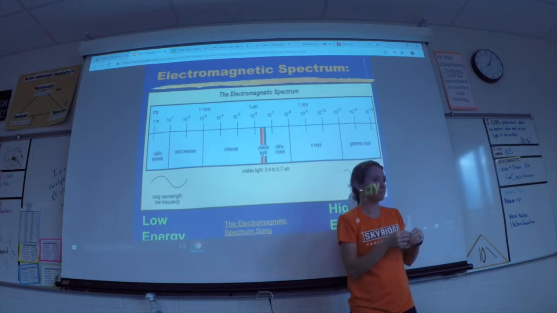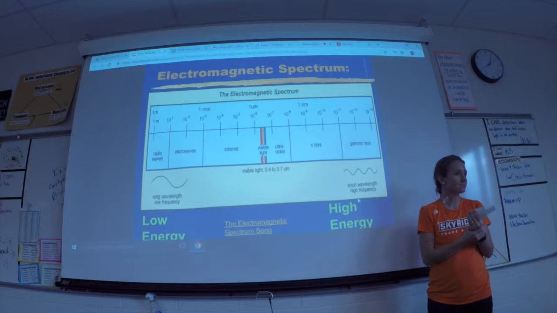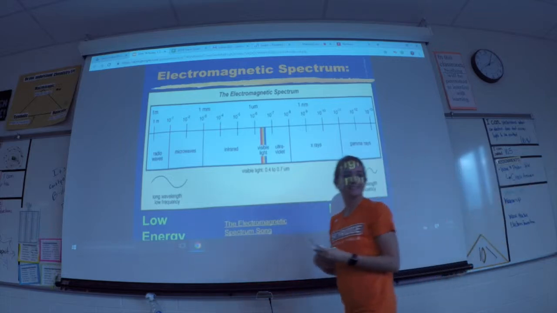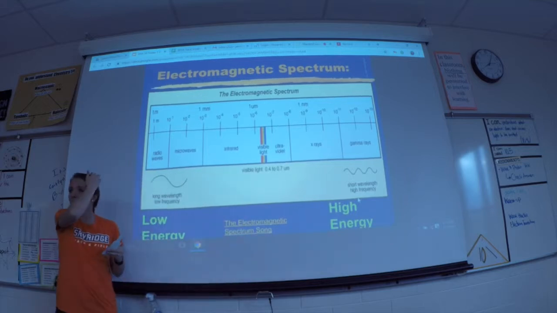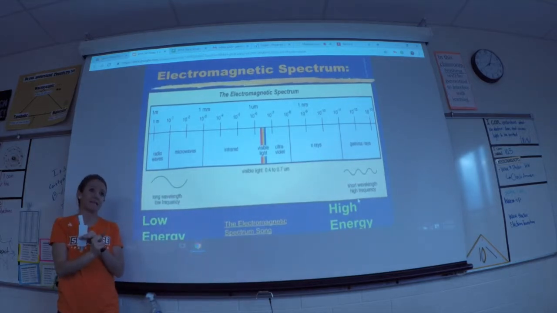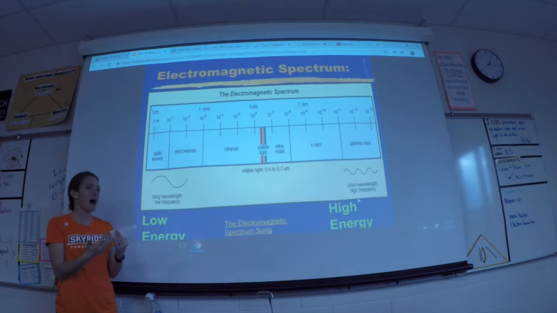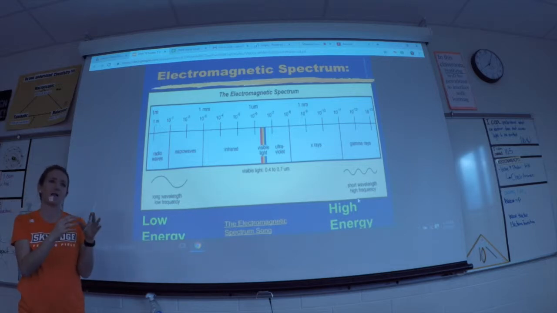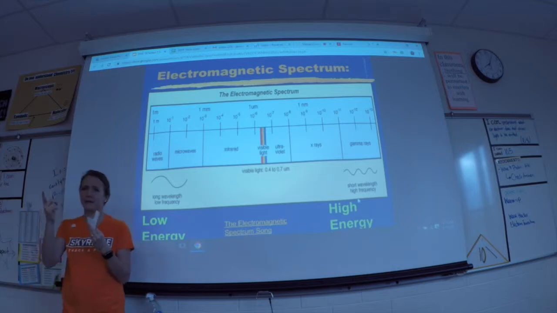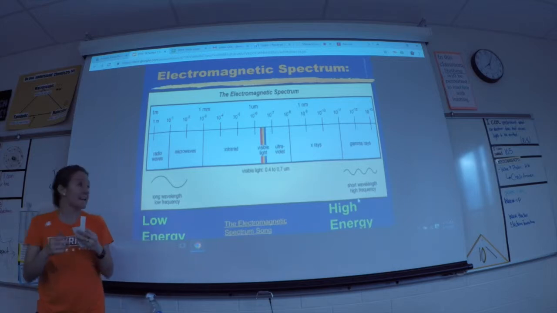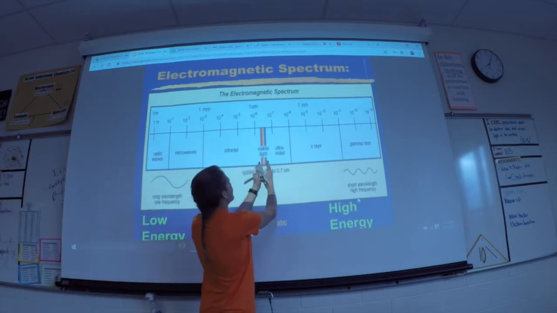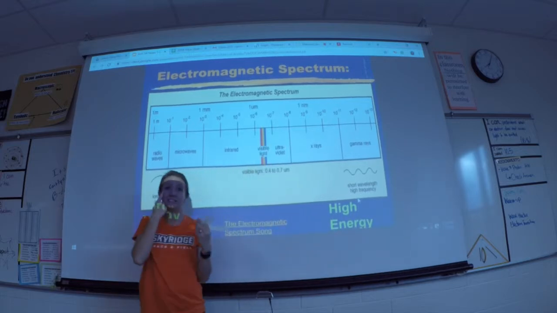I think it was pretty cool to see. Wait, so you said it didn't heat up the strawberry? So why do microwaves heat up things when gamma rays do not? Good question. There's a combination, because they do have high energy, but the concentration of them is also what would cause them to heat up. The amount that we put in, we controlled so it wouldn't cause them to actually heat up. Any questions on that? Now this is the only section right here that we can actually see.